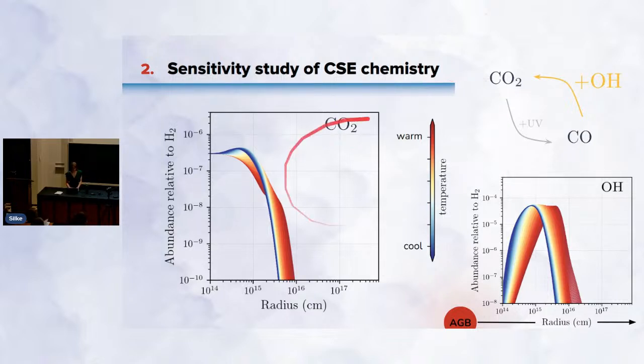So what we see here, we have CO2. This can also be broken up by radiation to form CO. But if CO catches OH, it can reform CO2, and therefore we also have this temperature dependence in the CO2 species. So this means that if there's already one molecule basically dependent on the temperature or the density, it will influence the whole chemical network and influence the abundances of all the other molecules in the network. So we see that changes in the temperature and the density really affect the chemistry.